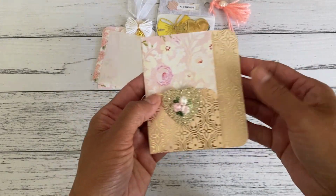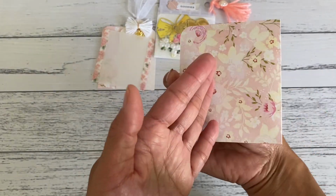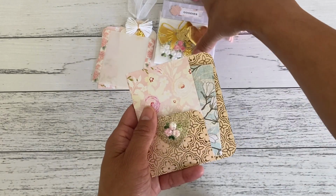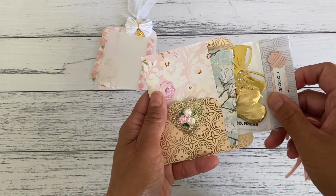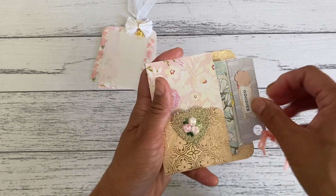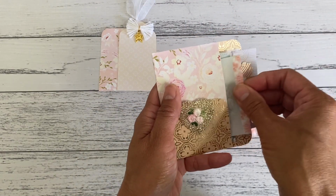And I'll just show how it looks without the stuff inside. So that is the envelope. It's just really pretty. And the paper that I used is by Die Cuts with a View. It's their Fairy Tale Floral 12 by 12 paper. It's a really pretty paper pad as well.